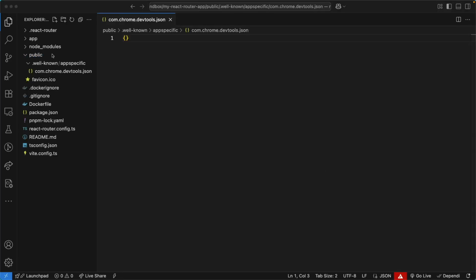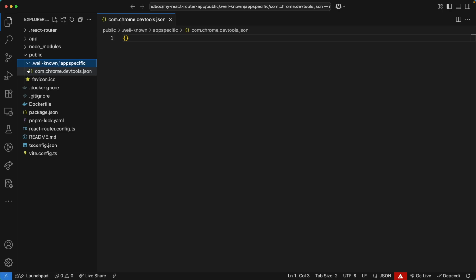And so inside of the public folder, you are going to create another folder called .well-known, exactly as I have it typed here. And inside of the .well-known folder, you are going to create another folder called appspecific.